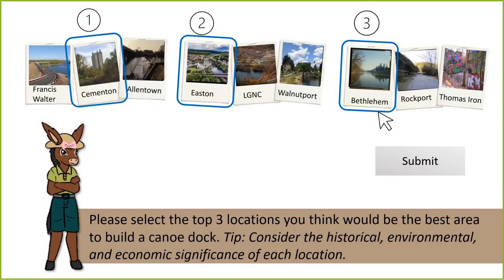When players have finished their journey down the river, they will return to the DNL headquarters in order to complete their task by reporting back on what they have learned from exploring all nine locations. The format will be a presentation of a picture for each location, and the player must assign their top three choices to finish the game.